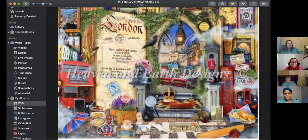I think it's me next. All right. So I am stitching on London. This is one of the reasons why I chose this pattern, as well as actually really liking it, is that it would meet these challenges really well. So M is magnifying glass. O is an open doorway. T is the telephone box. H is hat.